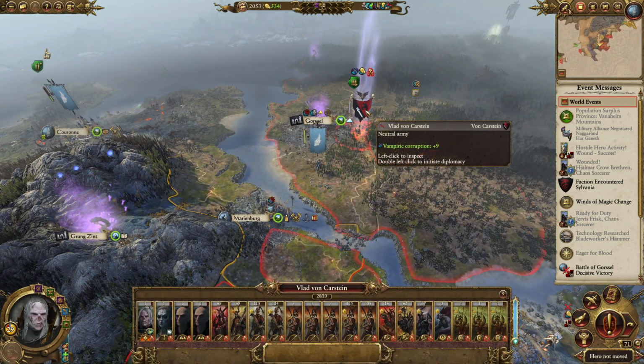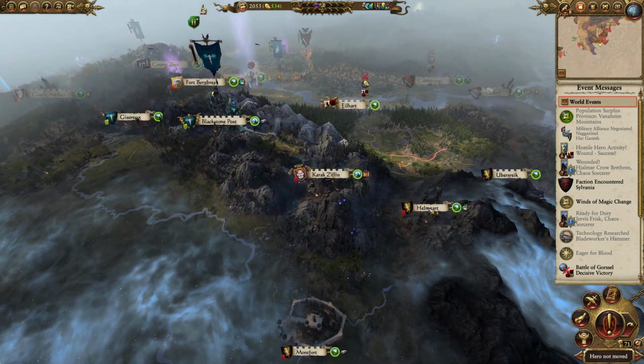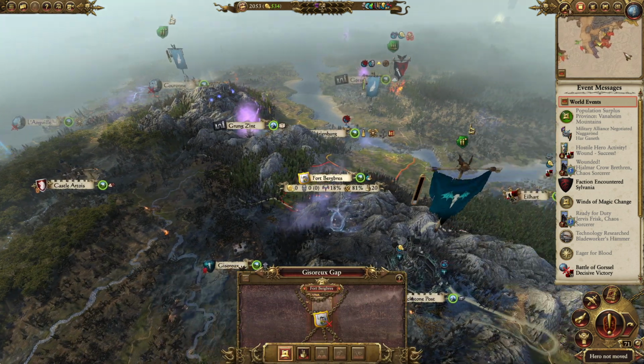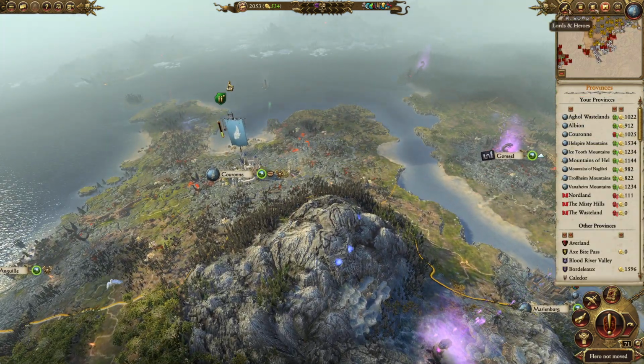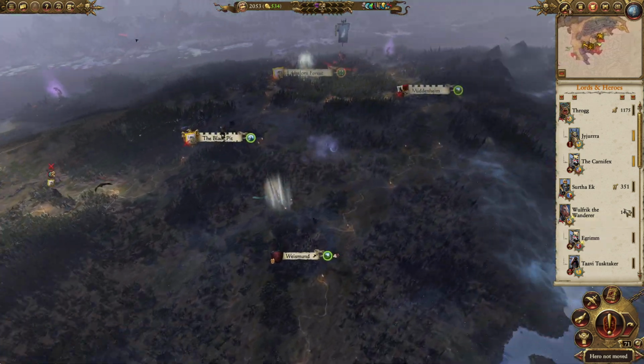I mean, we could kill Vlad right now, but it feels like he's taking care of business for us. Leave him alone. We have Bretonnia to destroy. We have all these coast territories. If he wants to hold on to the interior, he can hold on. I'm just upset about Altdorf. Okay, so I guess there's nothing else to do over here.